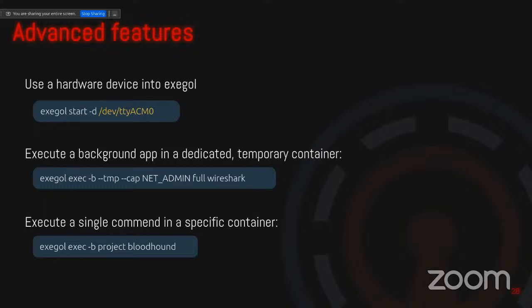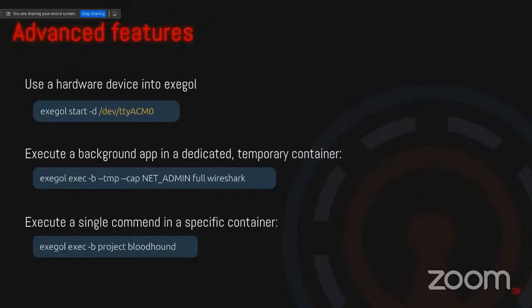But if, for example, I want to use a Proxmark to test some badges for my client, I can just create a new container and use the --device option, and specify the device I want to share with my container. So here I have /dev/ttyACM0, and my device will be present in my executable container. So I will be able to connect to it and do whatever action I need to do. I can show you live if you want.